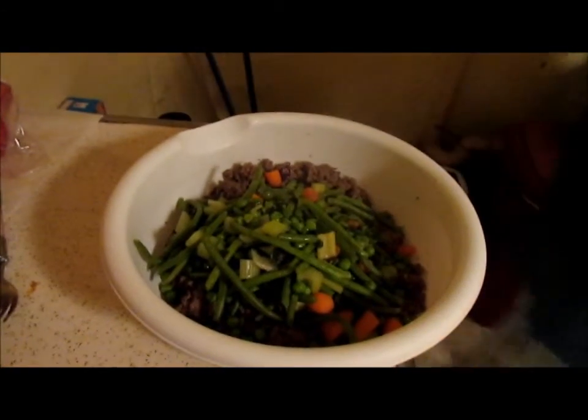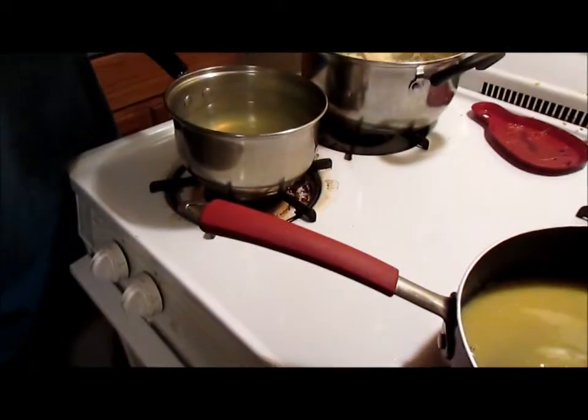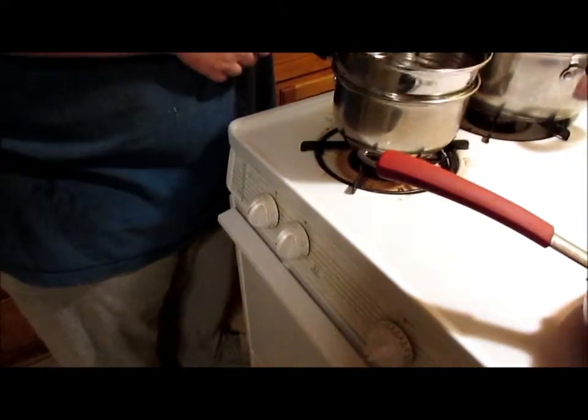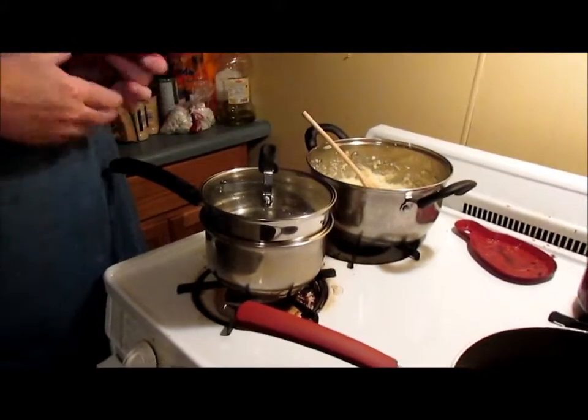Okay. And now, just so you know, FYI, that means for your info in case you don't know, this water that's in the pan under the veggies is now vegetable flavored cooking stock. You can cook with it and it'll be veggie flavored. If you want to make like a soup or something coming up real soon, there's you some veggie stock for your soup.